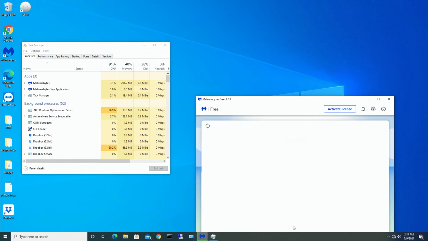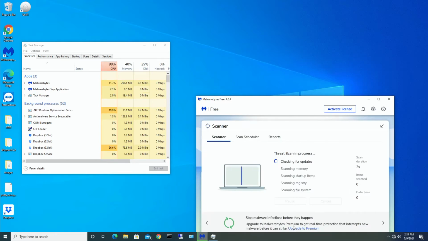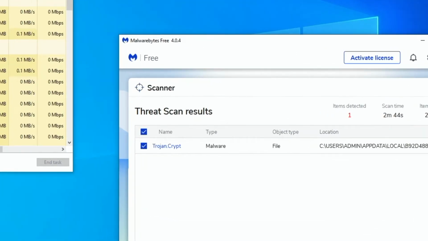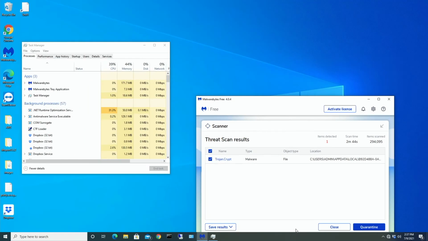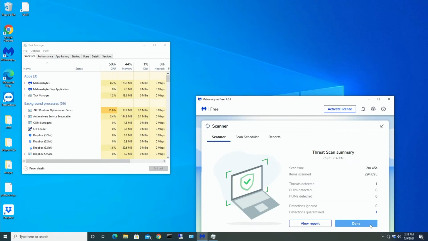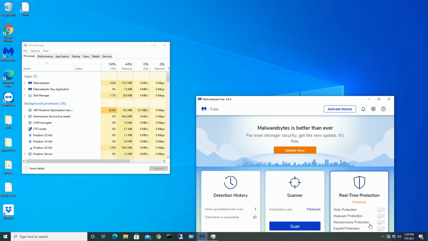We are going to run another scan after the reboot, to make sure that everything is clean. Okay, so it finally finished the next scan after the reboot, and it found 1 infection still. So I'm going to tell it to quarantine.